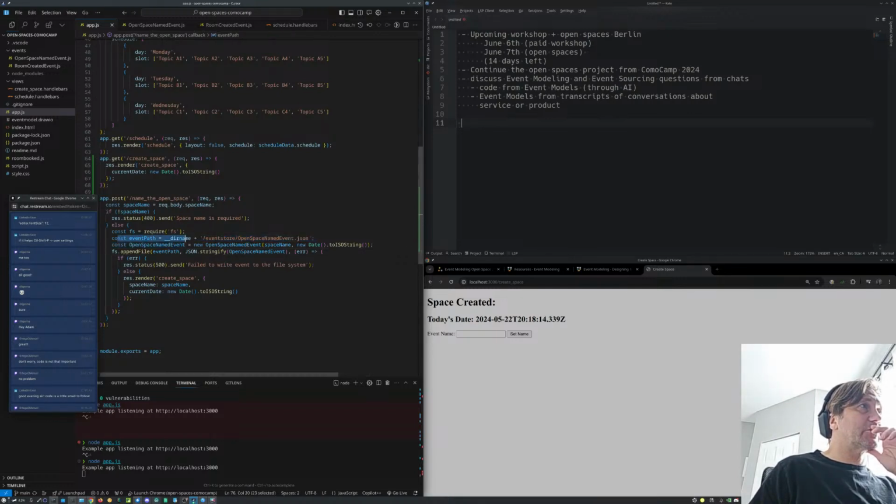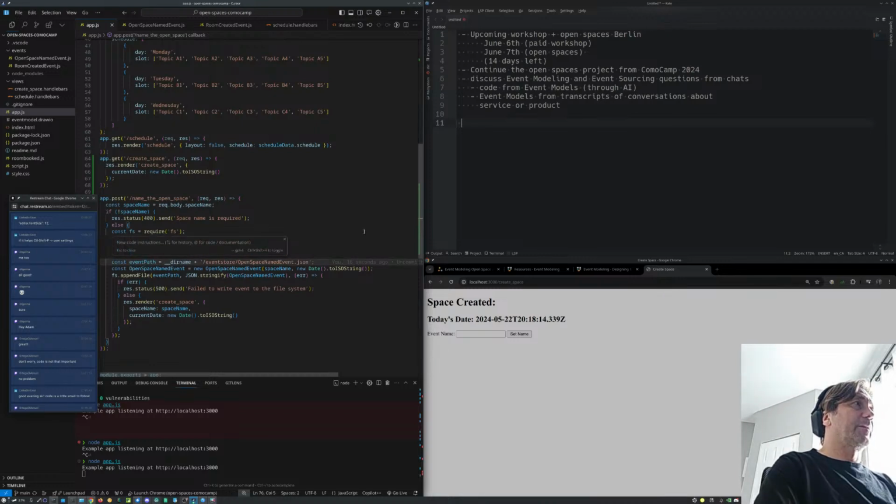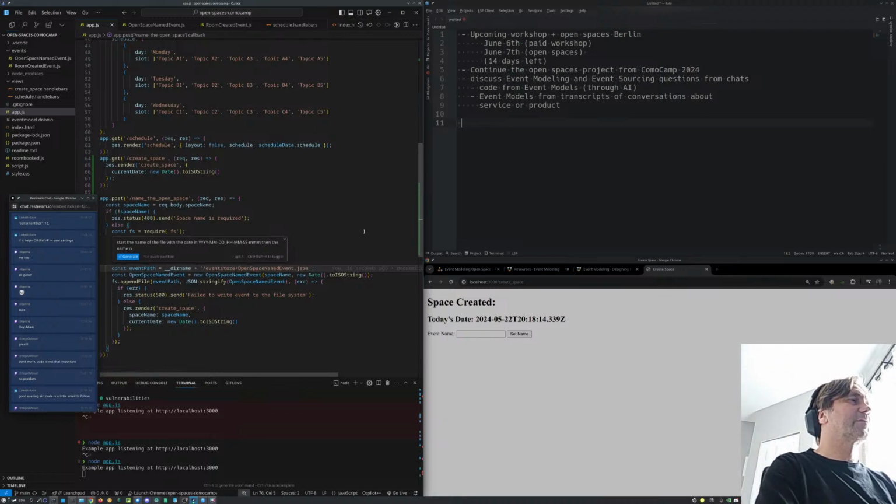And this one should be: start the name of the file with the date in YYYY, MM, DD, underscore hour, minute, second, millisecond, and then the name.